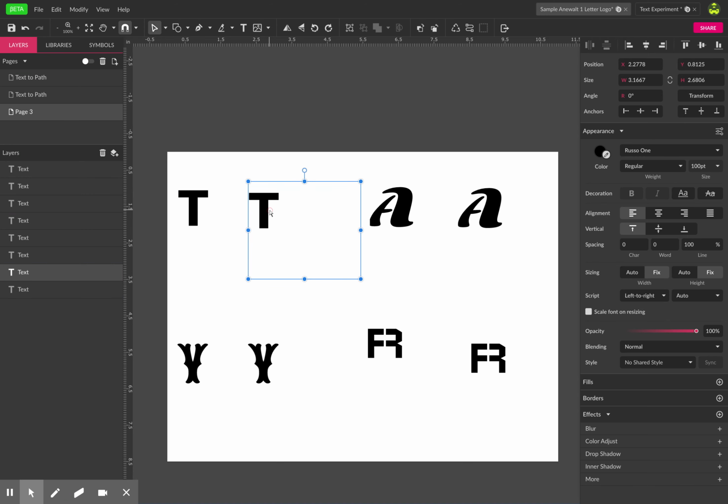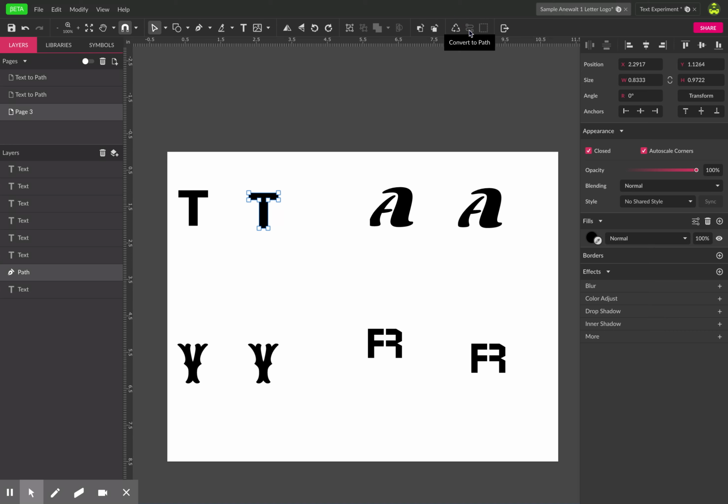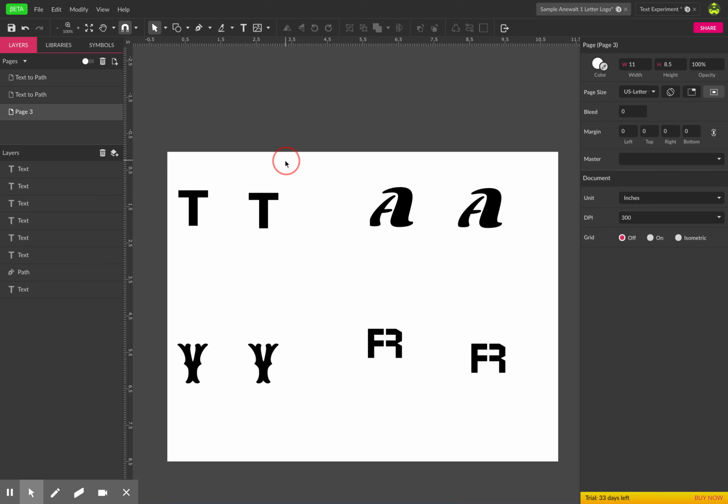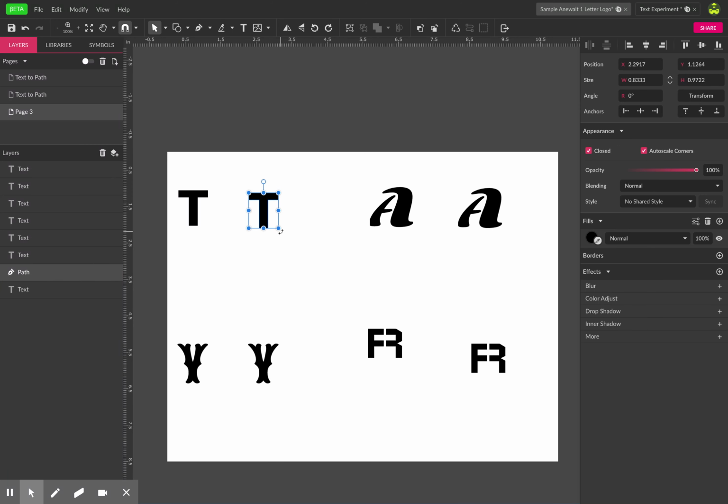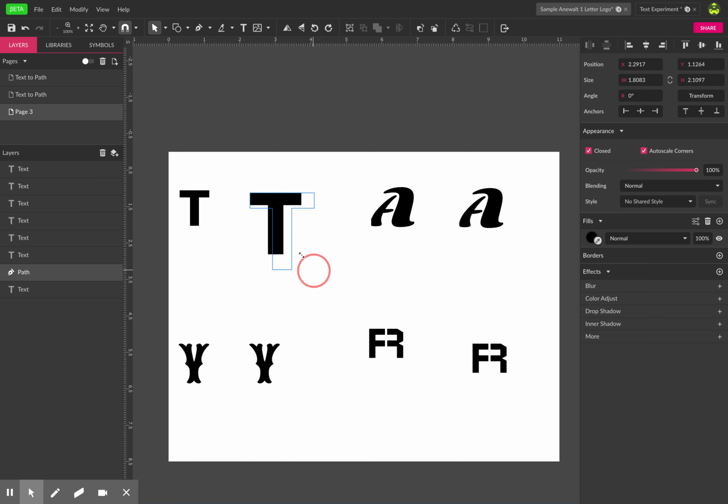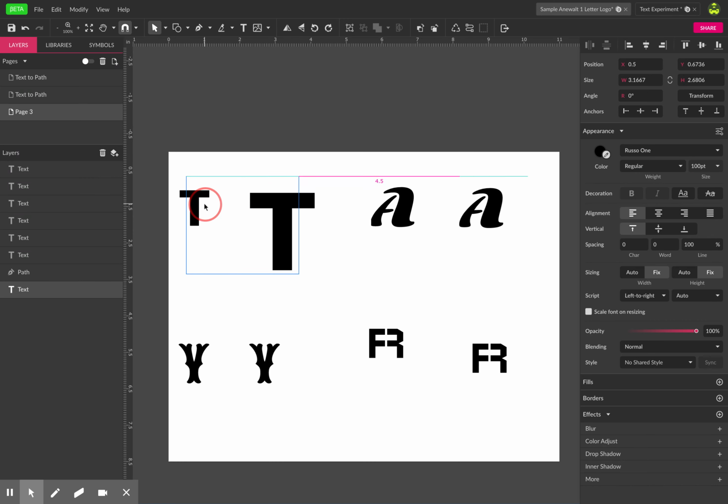So once you have your duplicate and you're ready to go, you select it, make sure that text box is around it, and then come over here where it says Convert to Path, and it converts to path. You may need to change to the sub-select tool. If you're just on the pointer tool, it just looks kind of normal, and you can like resize it. Whereas if you're working with just the text and you try resizing, you're not resizing the text, you're resizing the text box. So if you wanted to resize the actual text, it would be the size, the point size over here.